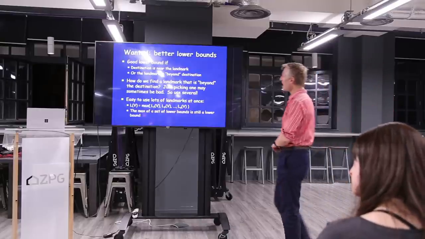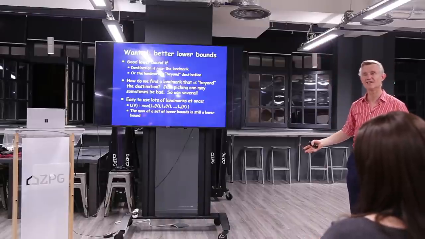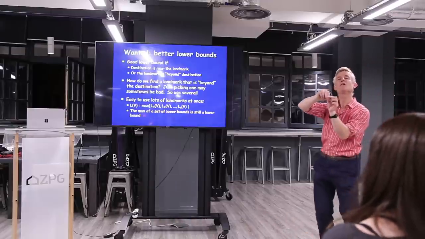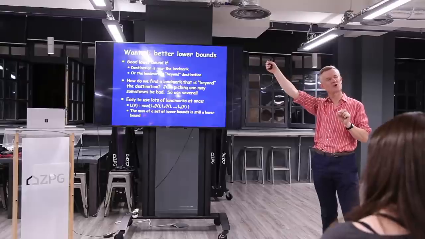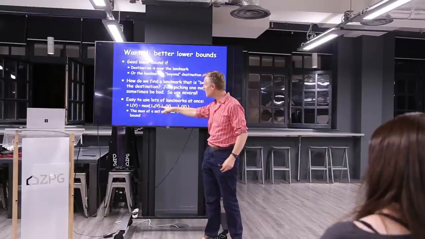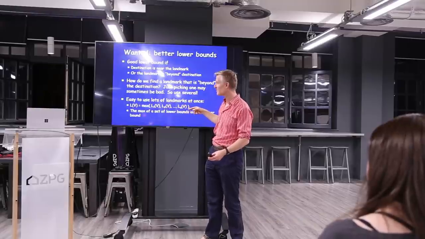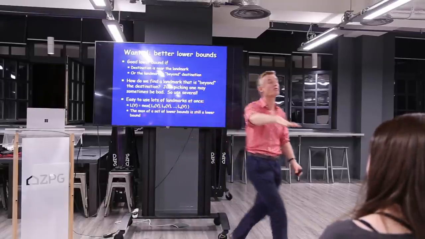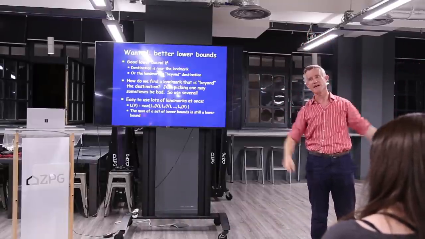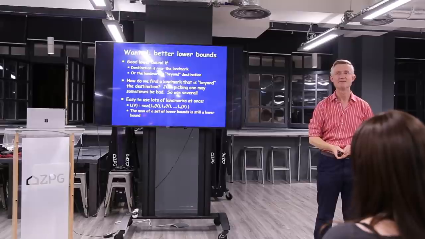So how can we always have a landmark that's beyond the destination? Well, a simple way is to choose several of them. If I have lots of landmarks, say 10, around the edge of my map, then there's always going to be one of them that is beyond the destination, roughly. It doesn't have to be exact, somewhat beyond. And if I have a lower bound derived from one landmark and a lower bound derived from a second landmark, they're all lower bounds. So I can take the maximum of them. Remember, I want the largest lower bound. So I take the maximum of all these lower bounds, and I'm good. That's amazing. Provided one of them is in a good place, we're happy.